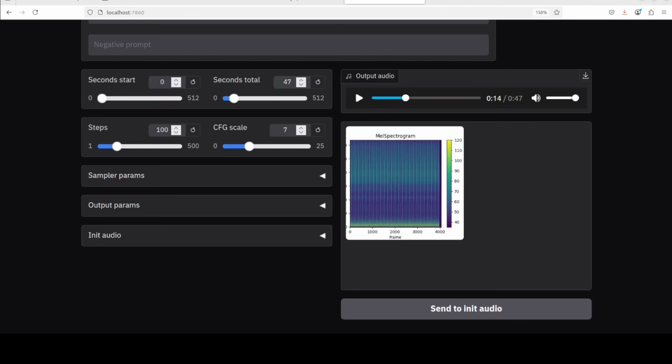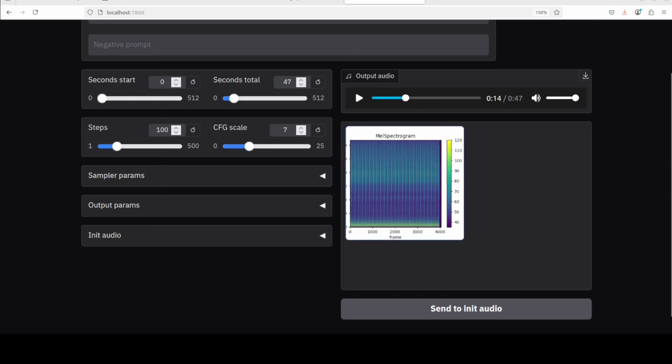And if you don't know what a MEL spectrogram is, a MEL spectrogram is a time frequency representation, as you can see here, of audio that captures how the spectral content of sound changes over time. It is primarily using a logarithmic scale or MEL scale to reflect human hearing perception. I have been using it for various other use cases too. So you can see that it is really showing you all the input features in this case.